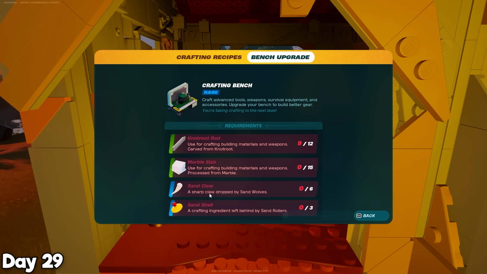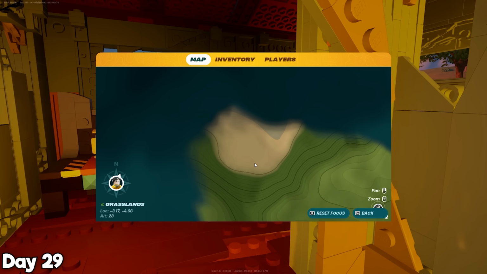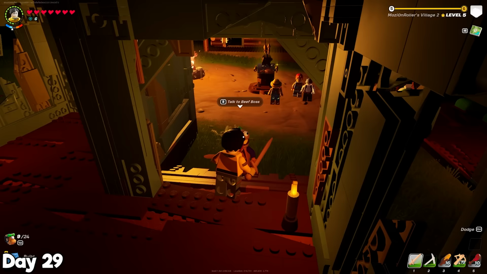We're missing sand claws and sand shells, and we're obviously gonna have to find a desert biome in order to get those. We did find a beach earlier, but not only is it miles away, I also don't know if we can find the right resources there. We might only be able to find those monsters inside the desert specifically.